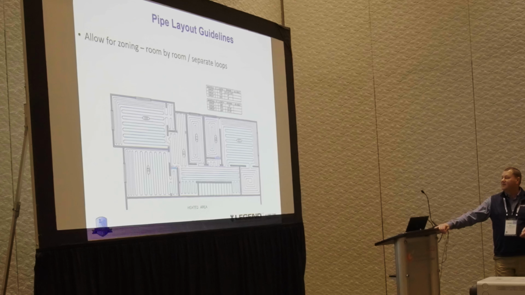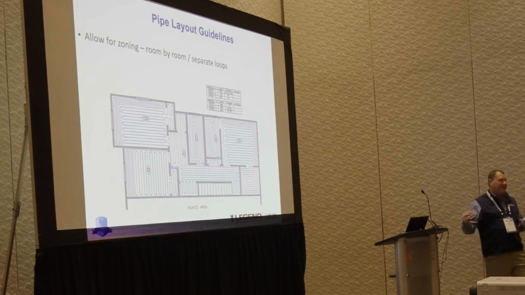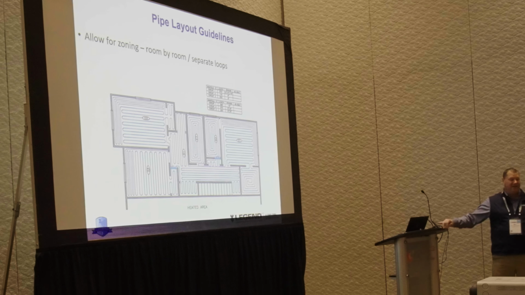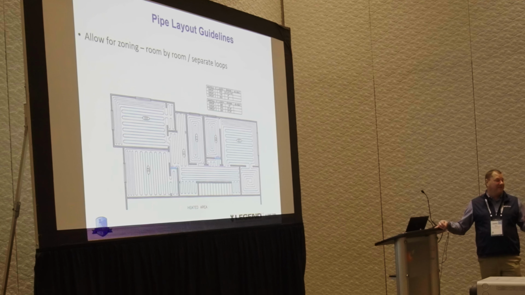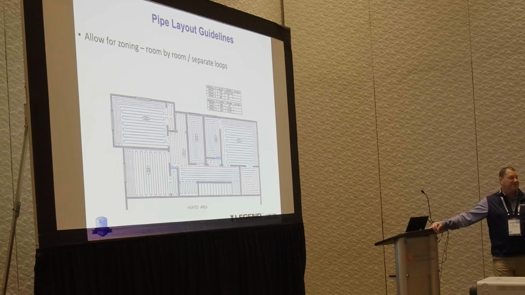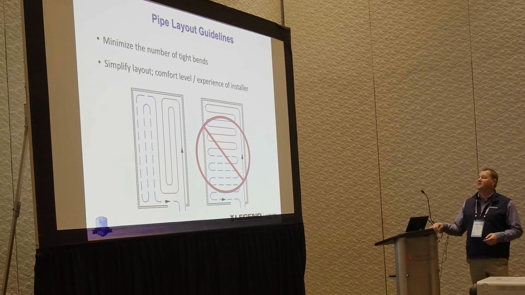If I take this hallway right here, I got all this stuff in here, up into this room right here. If I bleed into this room, I lose control. So if I'm keeping all my loops in each room as it should be and keeping them all separate, I might have 150-foot loops here, 200-foot loops here, 280-foot loops there. But if I've got a manifold with flow meters and I get a design software, I'll know what my flow rate needs to be and what my water temps need to be.